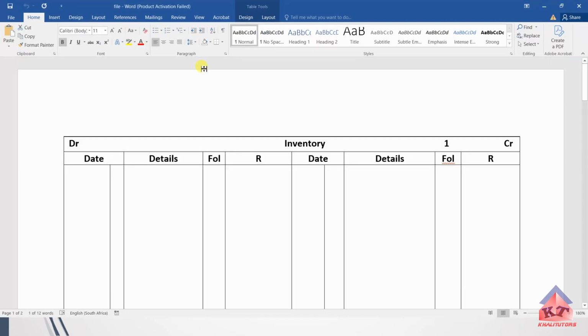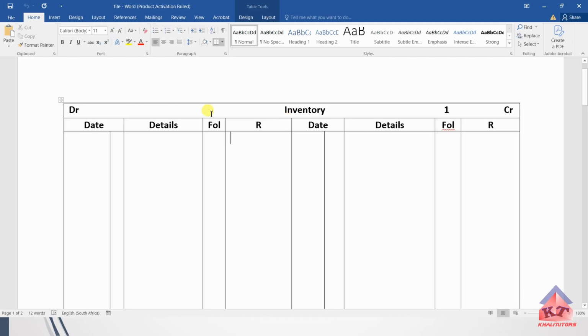Let's look at the file inside the inventory account. So inside the inventory account, you have this file here. I've been talking about the debit and credit side of the inventory account. So this is what your inventory account file looks like. Okay, you have two sides. These sides are separated by this line here. Starting from the date to the amount, this is our left hand side. Starting from date to the amount, this is our right hand side.